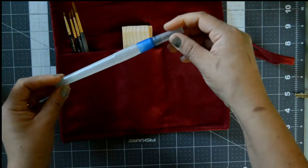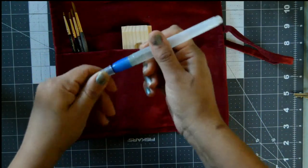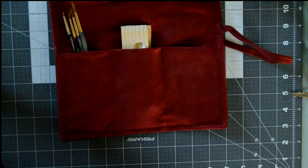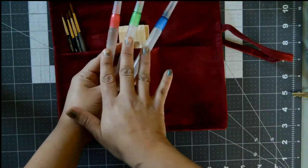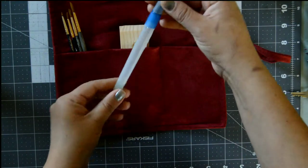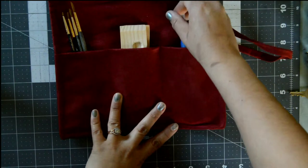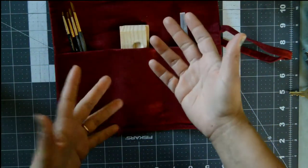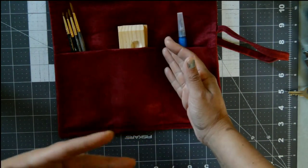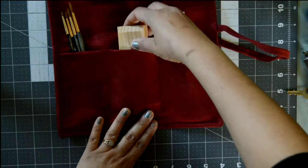I also have my water brush, but I don't actually use the brush part — I just use it to activate the watercolor. I only need one, but they came in a set of three. I bought them at Michaels too; it was $6.99 for the set of three. Michaels is in the USA, so most of my stuff I buy there because it's the closest. I do have an art brick store but it's almost 40 minutes farther than Michaels.